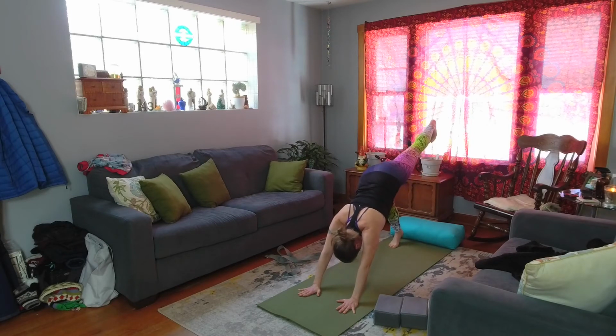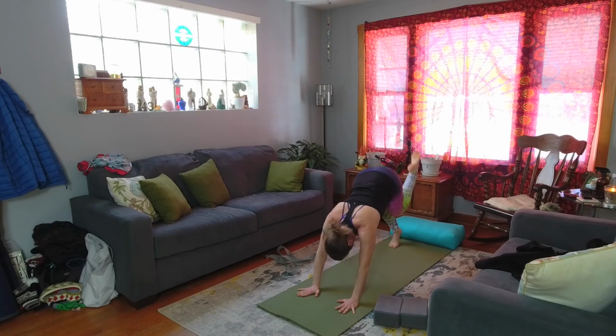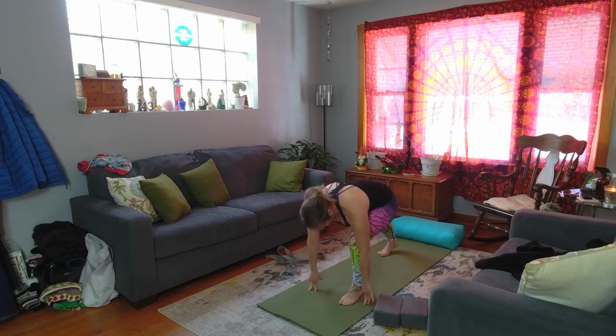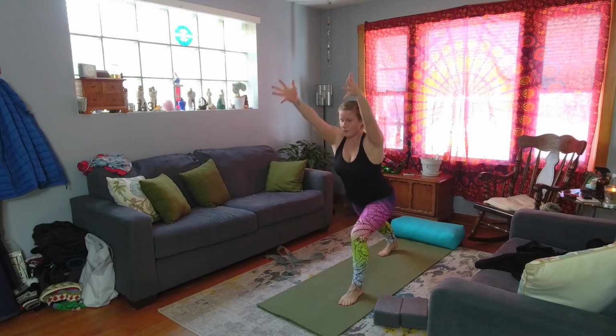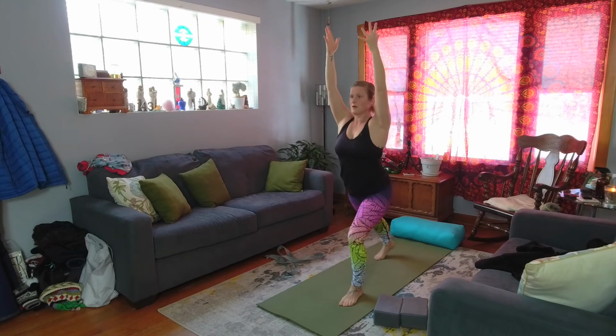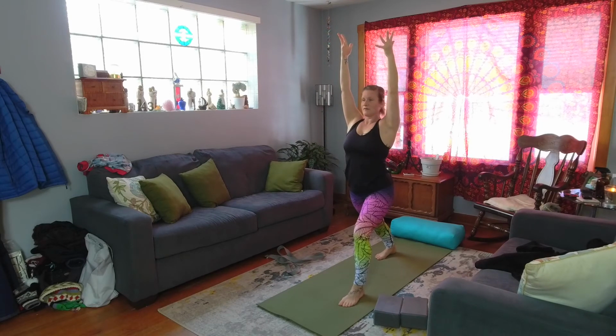Inhale the left leg high, toes and hips are pointing down towards the mat. Exhale, draw the knee to your nose, step the left foot between your hands, shorten your stance, reach those arms up long this time for warrior one. Whatever worked for you for the first side, maybe works for you again. Opening up your base if balance is an issue.